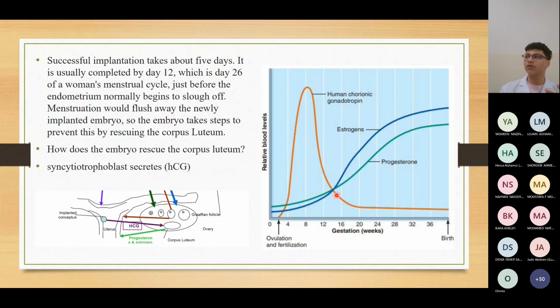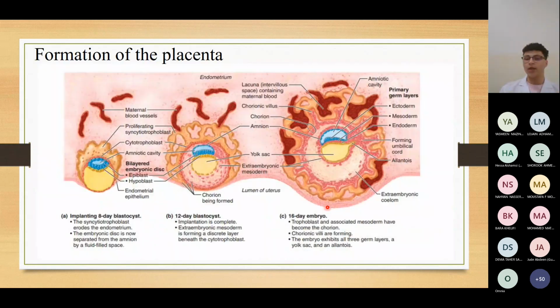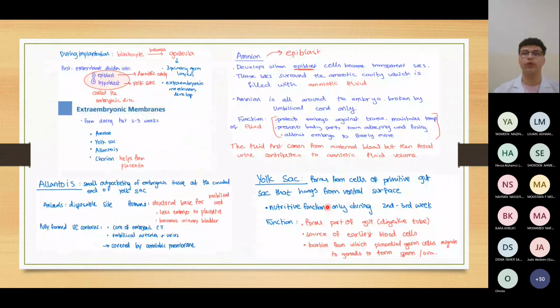So I just wanted to emphasize this graph so you can understand what we mean by the placenta and the hormones, because I guess many of you had trouble with the hormones. Okay, so now I'm going to start with the actual part, which is gastrulation. It requires a lot. We have a question. Yes.